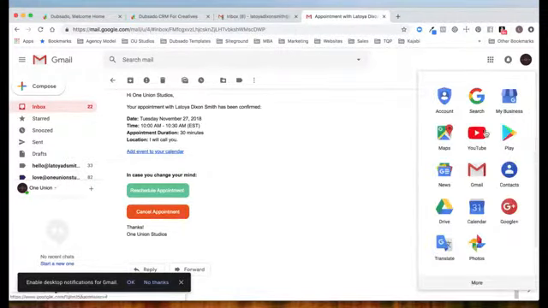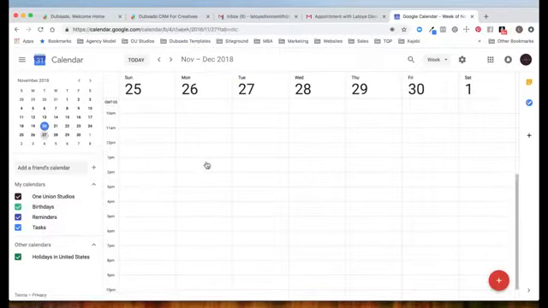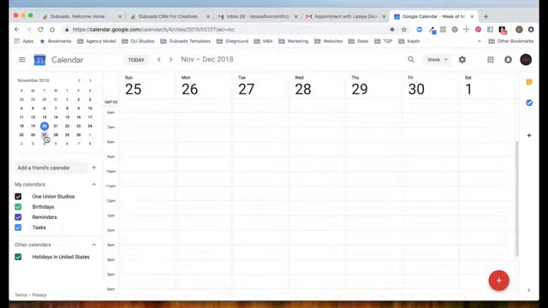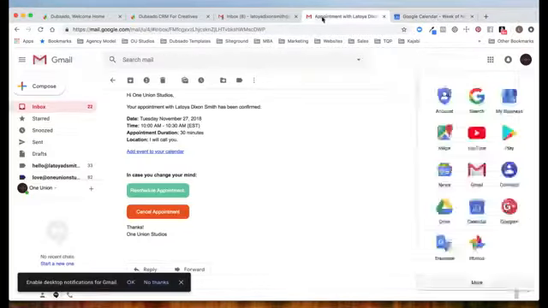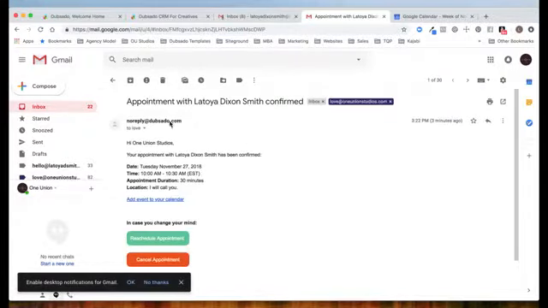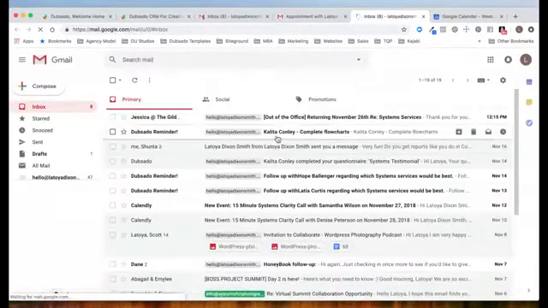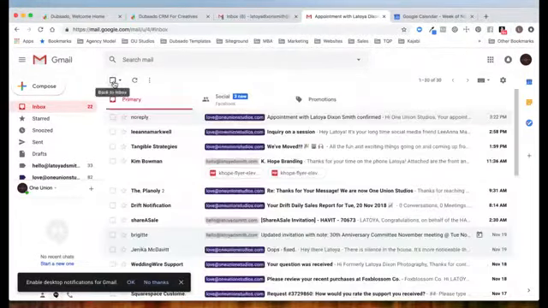Now let me check my calendar and make sure it's there too. It doesn't look like it's in my calendar yet, so I'm not sure if that's just because I need to figure out somewhere else in Dubsado that I need to set it up. I will be playing around with that and following up to make sure. But I definitely love the fact that this email has been sent here. And let me check my other email to make sure that I got it there too, which it doesn't look like I have. So I'll check on that as well.